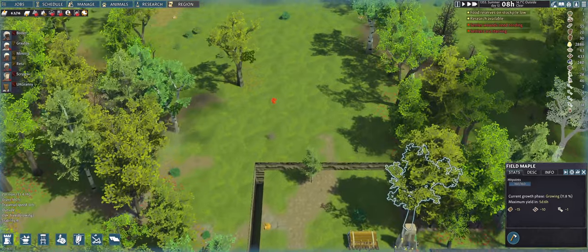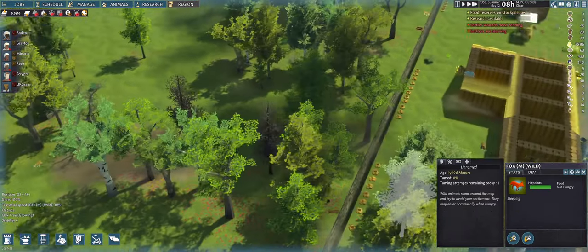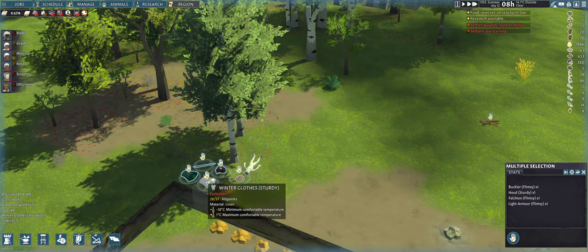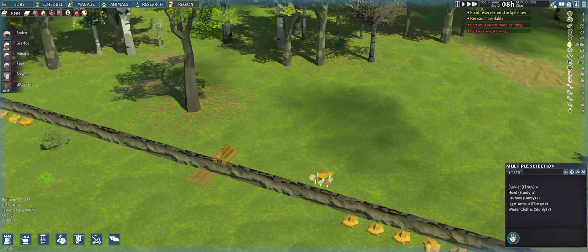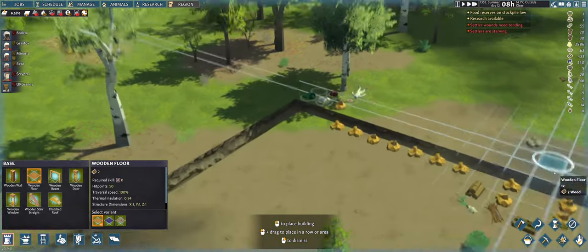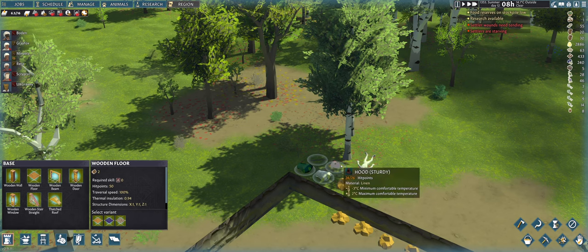Nice fight, yeah. It's a fight, that's for sure. What's this? Fox? Let's also rebuild this, so I have an easy access out of there. The buckler is okay-ish, but not all that good. The hood is sturdy, okay.